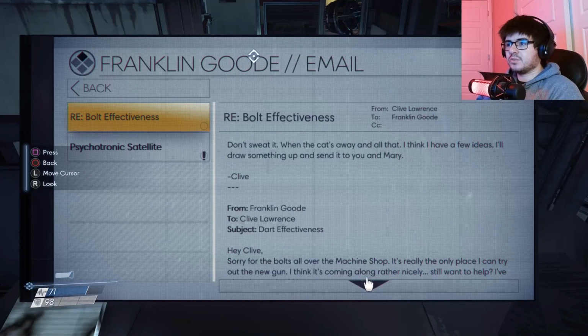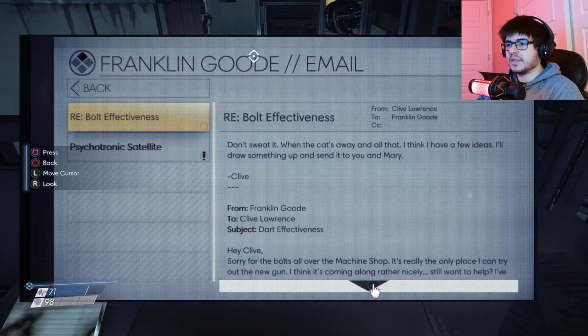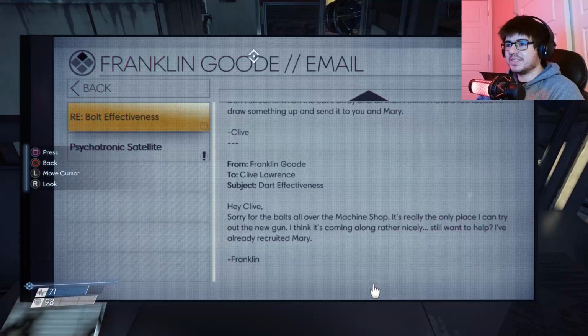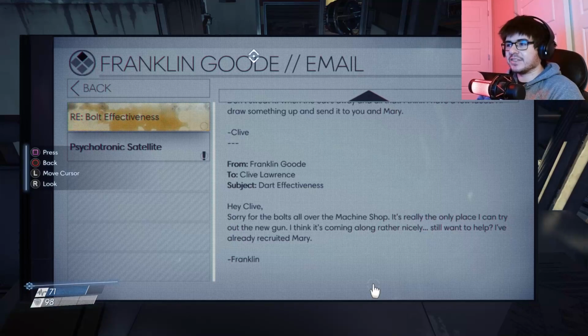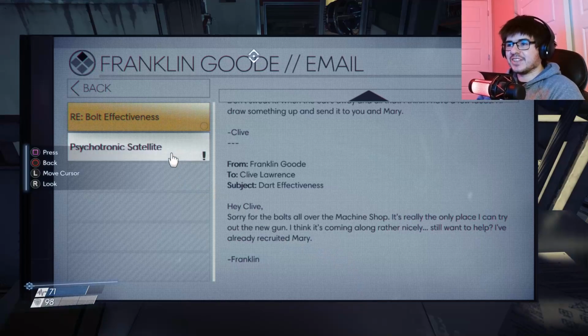Don't sweat it. When the cat's away and all that, I have a few ideas. I'll draw something up and send it to you, Mary. Hey, Clive. Sorry for the bolts all over the machine shop. It's really the only place I can try out the new gun. I think it's coming along rather nicely. Still wants to help? I've already recruited Mary. Is this for the Huntress Crossbolt?